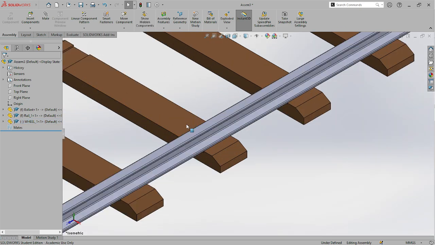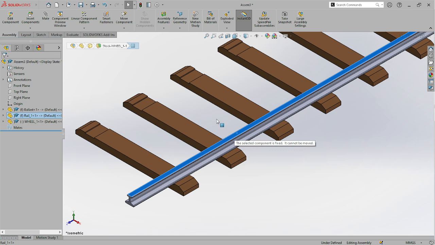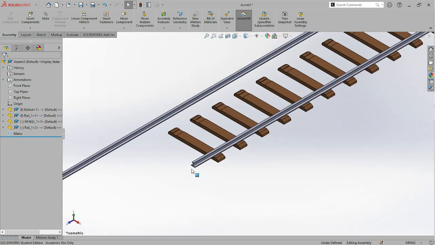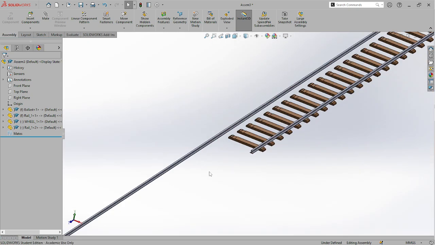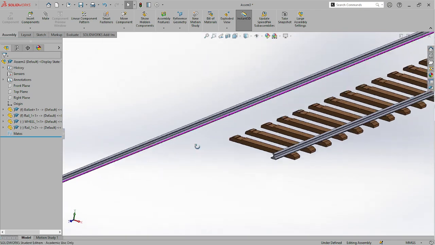So I just copy this part by clicking on it, holding Control and dragging it. Okay, so I've copied this, or you can still use insert and go through the normal process again. This time, because I didn't model 2 rows in my part, I could have just done that. I wanted to assemble it so that you know how to assemble more stuff. Yes, so I have to assemble this together.